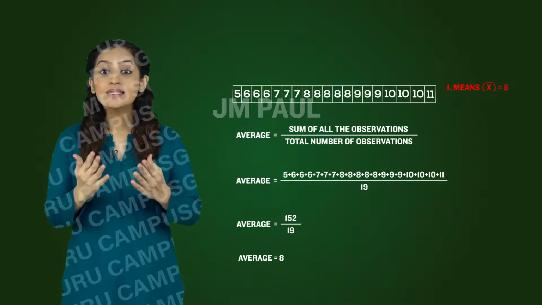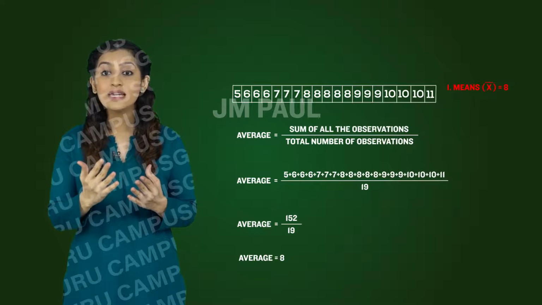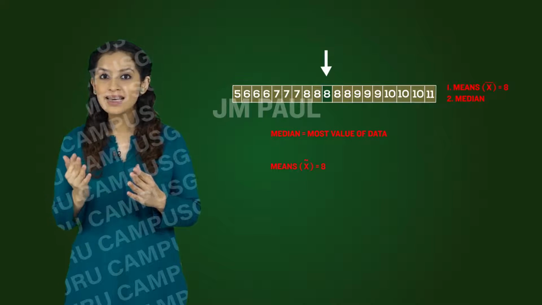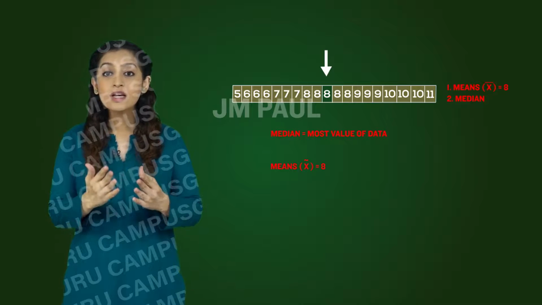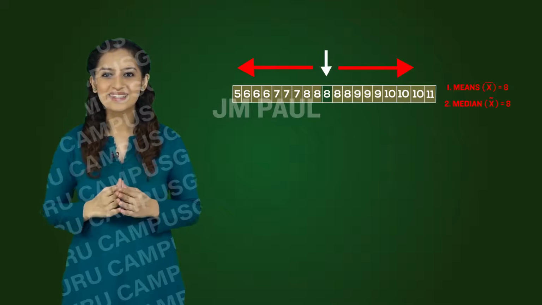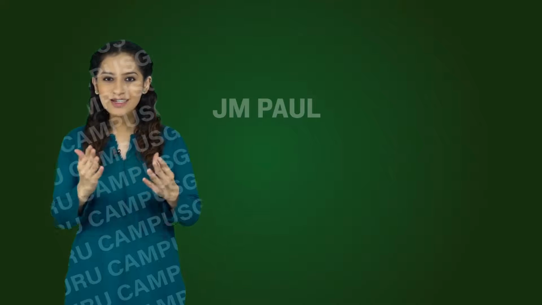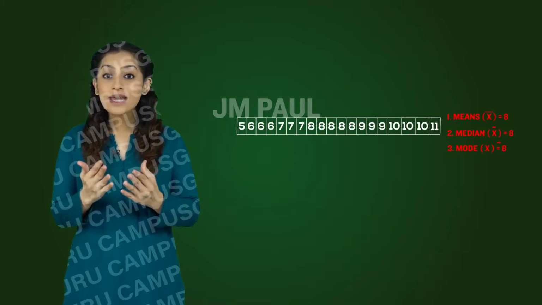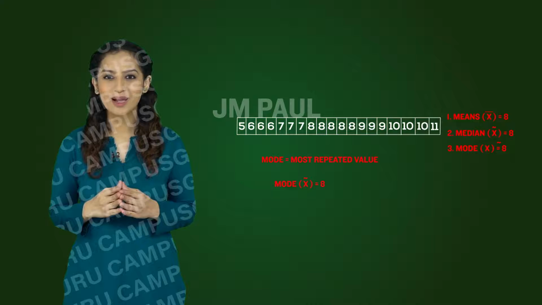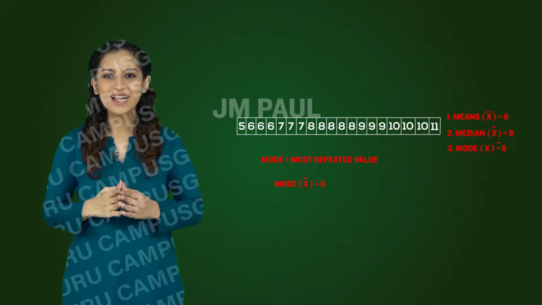Great. Now, the second method to obtain the central value is by finding the median of the data, which is the most middle value, provided that the data is arranged in ascending or descending order. Here, it comes out to be 8 again, dividing the whole data into 2 equal parts. The median is denoted by an x with a curl bar on top, also called a tilde. And lastly, the central value can be obtained by finding the mode, which is the most repeated value of a data. We can denote it with an x cap. Here, it comes out to be 8 as well.